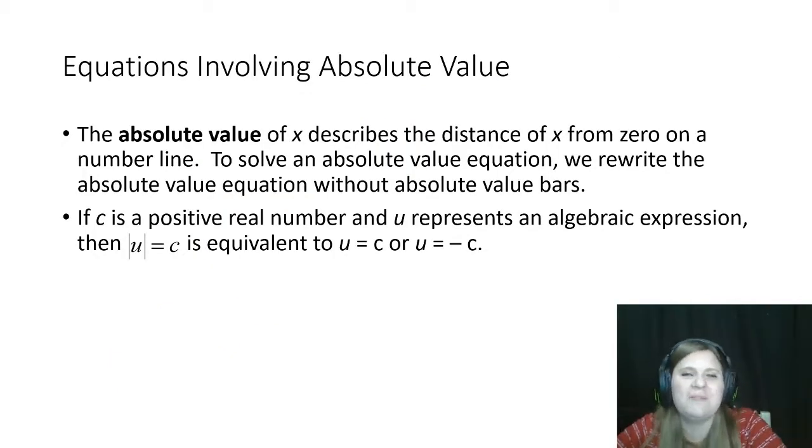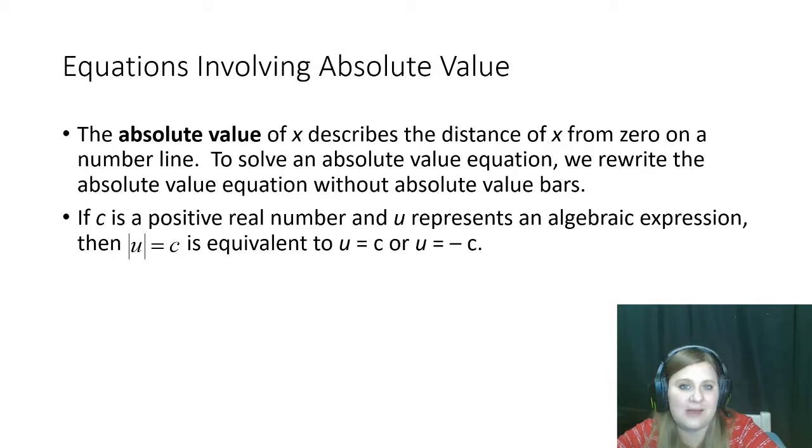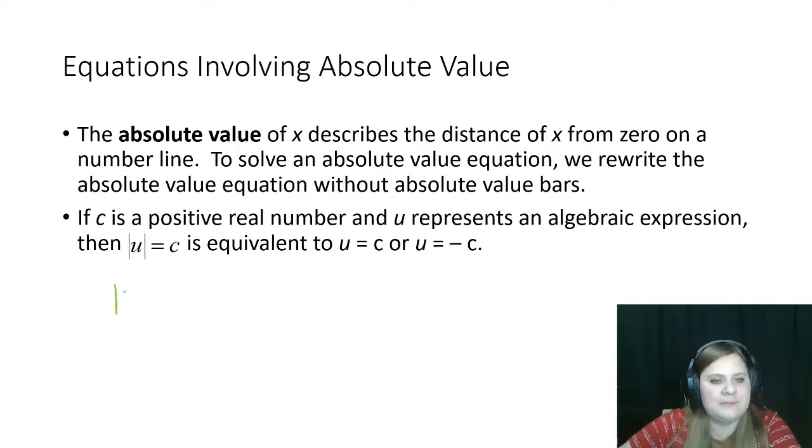All right, let's talk about things that involve absolute values. Absolute value of a number is the distance it is from 0. So the absolute value of a positive number is going to come out the same number exactly. And absolute value of a negative number is going to come out to the positive version of that number. So, for example, I know that the absolute value of 4 is 4, and I know the absolute value of negative 4 is also 4.